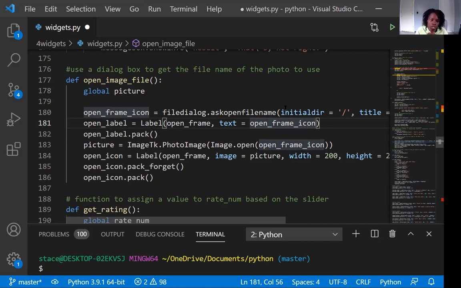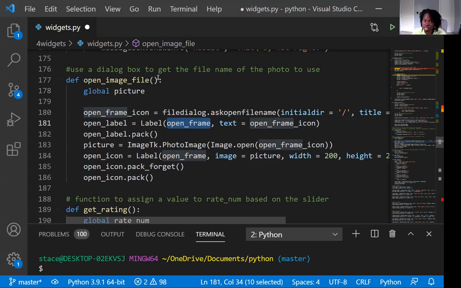And we're going to pack it onto the open label screen. Open label is going to go into open frame. We haven't really seen where open frame is located, but I'm guessing it's down below within our widget definitions. So just keep that in mind. Keep an open mind, because open frame, we've never seen that before, right? We've seen main screen, and we've seen update screen or update window or whatever, but we haven't seen open frame yet. So apparently it's down below in a future line of code.